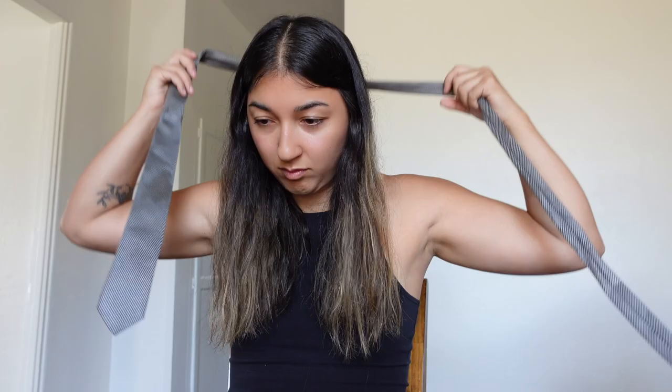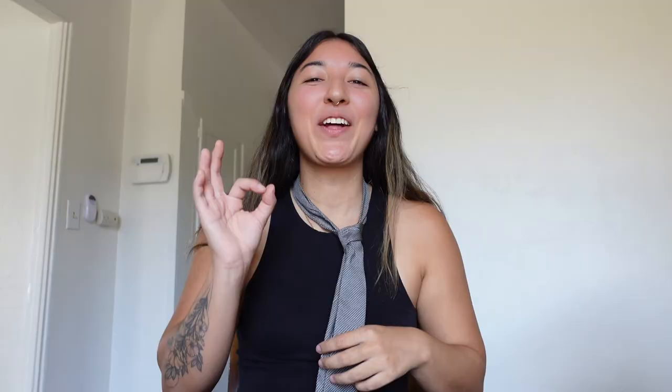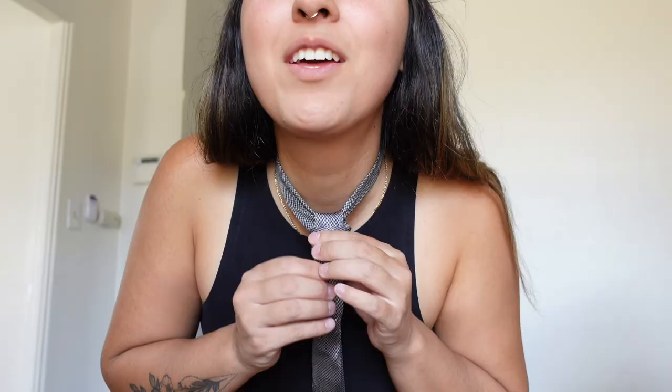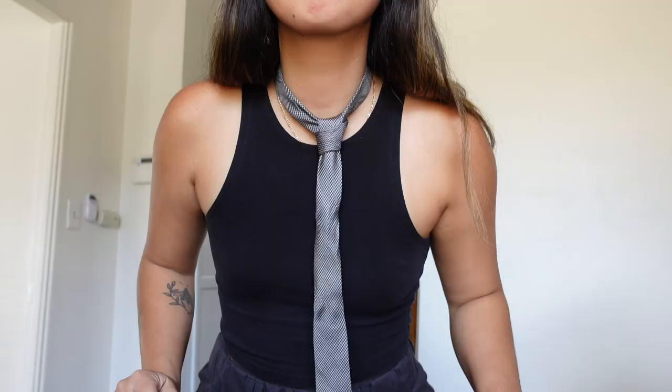I should probably learn how to do a bow tie next. Let's get out YouTube. How to tie a tie - quick and easy, that's what I like to hear. Okay so the tie ends up in the front... the narrow end of the tie should be tight with your neck. I was super close except it's far too long on the end so we're gonna try that again. There's even a little thing for it to go through. I don't really know how long they're supposed to be - this is probably longer than it's supposed to be. Okay we are going to move on to the rest of the outfit.